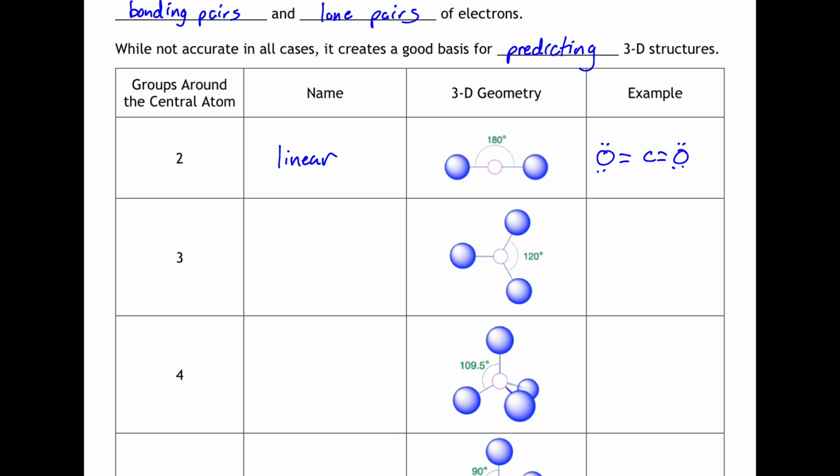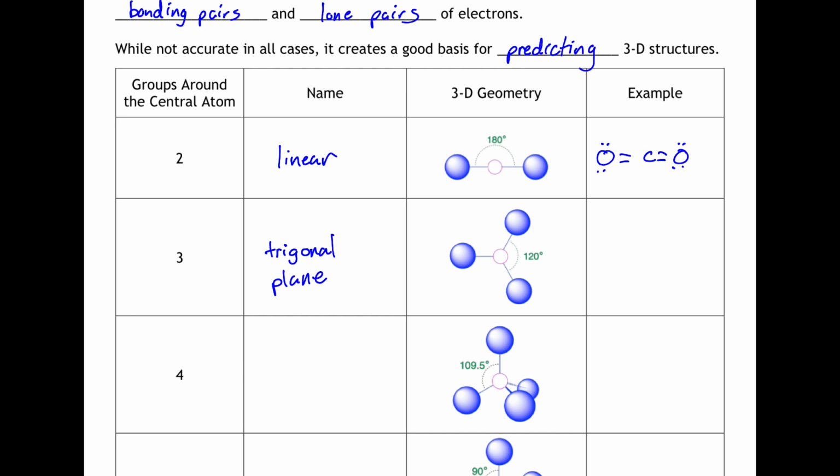When we add 3 atoms around, they arrange themselves like a triangle, and so the angles between each of them is 120 degrees. We call this trigonal plane. Basically, it's a triangle that's flat. That's what we mean. Trigonal plane means flat triangle. But we got to be all sciencey and fancy about it. So we can't just say flat triangle, we say trigonal plane. And plane in this case has nothing to do with aircraft, it means flat, like a two-dimensional flat surface.